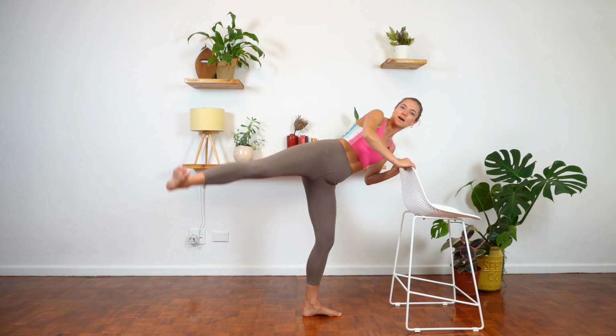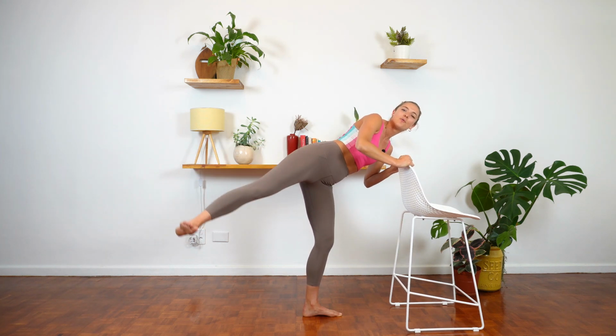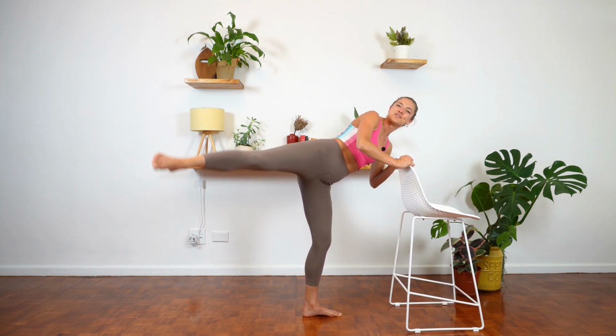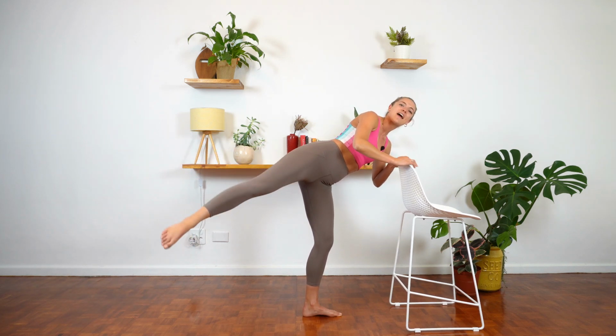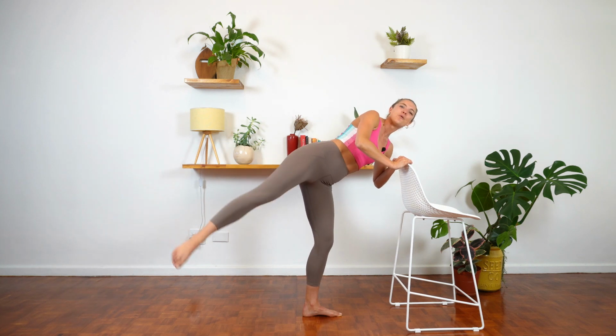diagonal, flex the foot, pulse it up, 6, 5, 4, 3, 2, 1, point the foot, 6, 5, 4, 3, 2, 1. Flex it again. 6, 5, 4. Keep it high. 2, 1. Last time point. 6, 5, 4, 3, 2, 1.